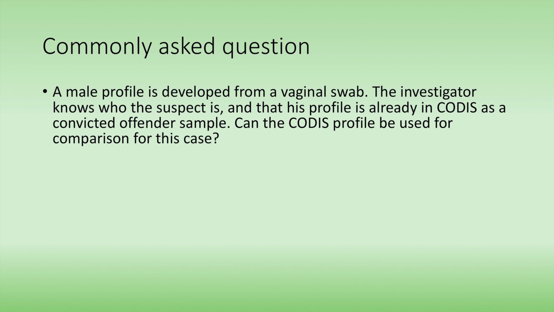So these slides I have taken from the FBI website, and it's a really good resource. They've really broken down the rules and even come up with their own case scenarios to help the user know and understand the whole process from start to finish. So, if there is more information that you're looking for, you can certainly go to the FBI's website. Just Google FBI and CODIS Eligibility, and you can find a wealth of information there.